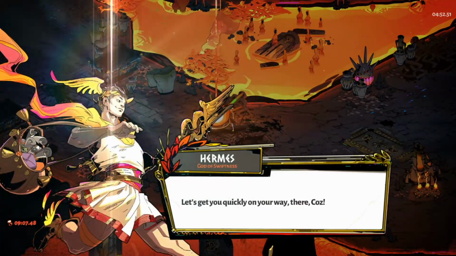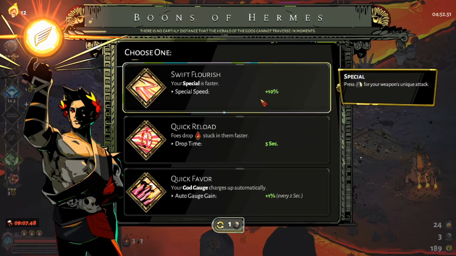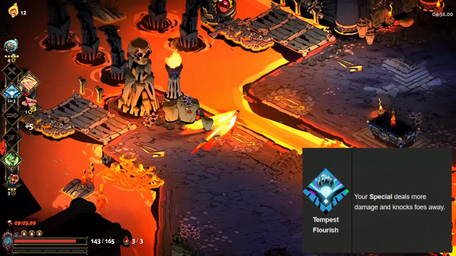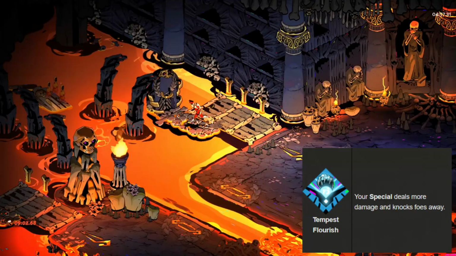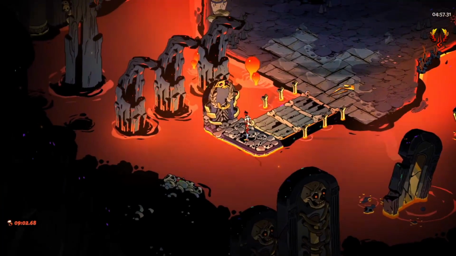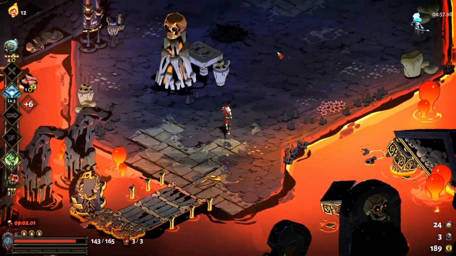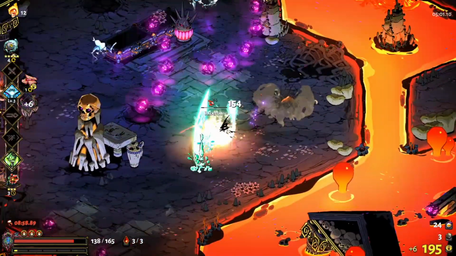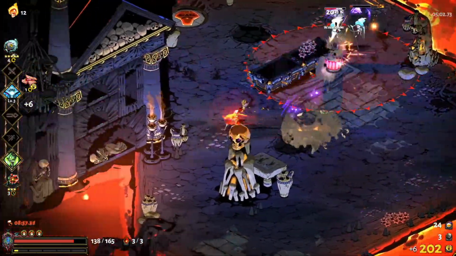This build is called a ping pong build, because once you equip Poseidon Boon on your special, it will pull the enemies in and then Poseidon will knock them out, and then you'll pull them in and knock them out again until they're dead. So for your attacks you can use poison or Zeus attack, the same build as we explained before.